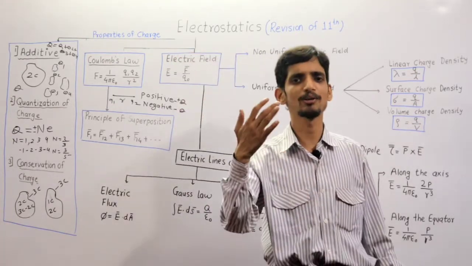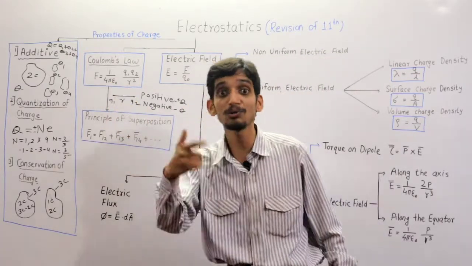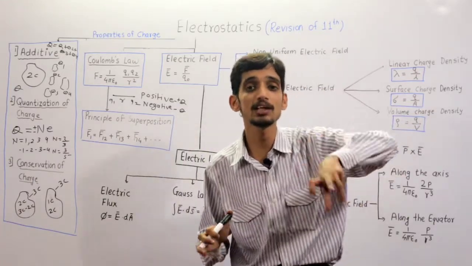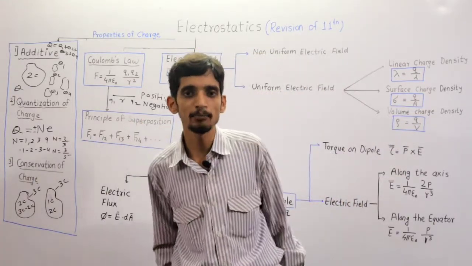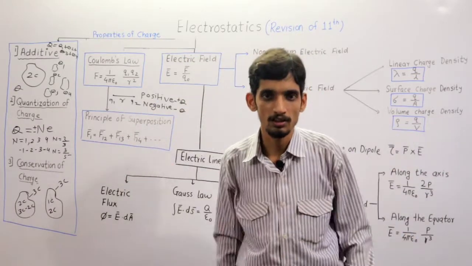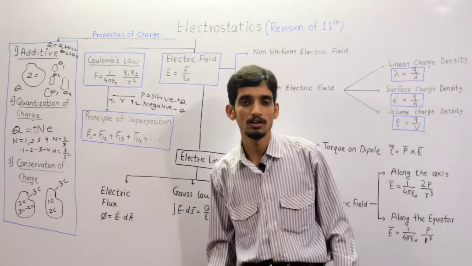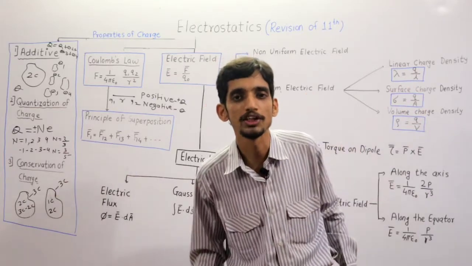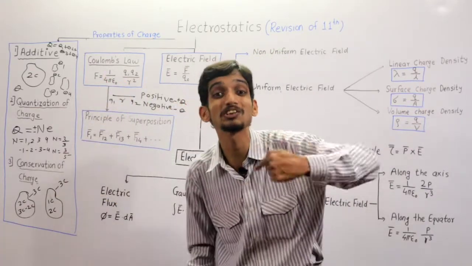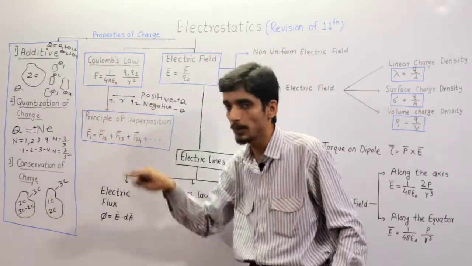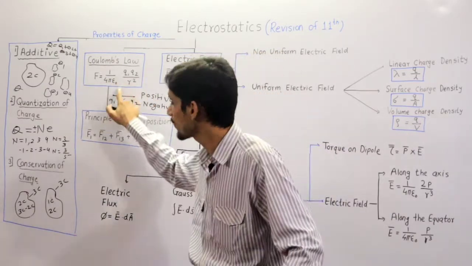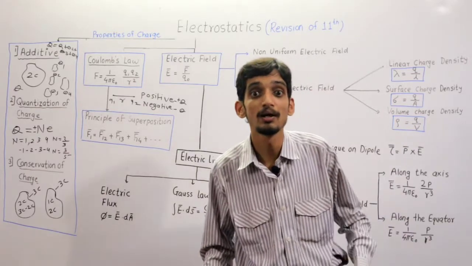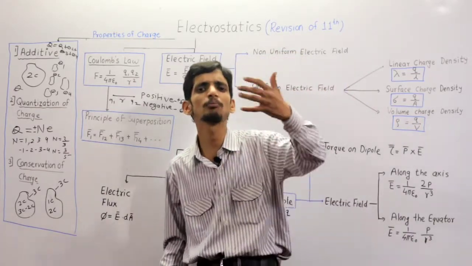Clear? Another important point was that the force depends on the medium in which the two charges are present. Clear? If the two charges are present in vacuum, the force is different. If the two charges are present in, suppose, water, the effect is different. It means that the force is affected by the medium. As the medium changes, the electrostatic force changes in magnitude, and that constant is called the electrostatic constant, which is 1 upon 4 pi epsilon naught, where epsilon naught is called the permittivity of the medium. Okay, that epsilon naught is called what? Permittivity of the medium. What is meant by permittivity of the medium?